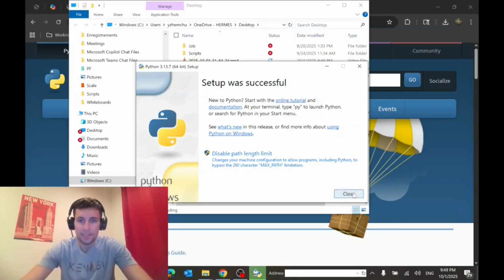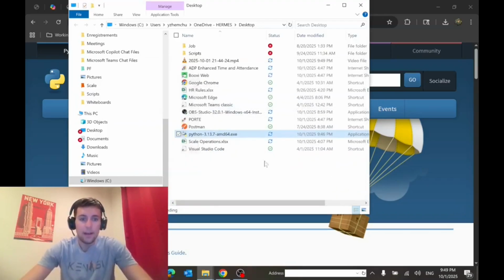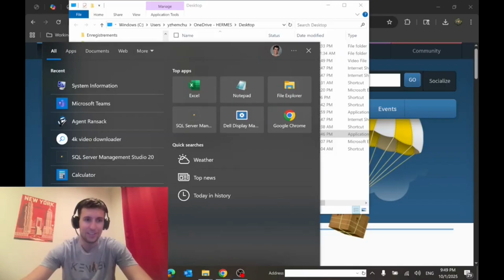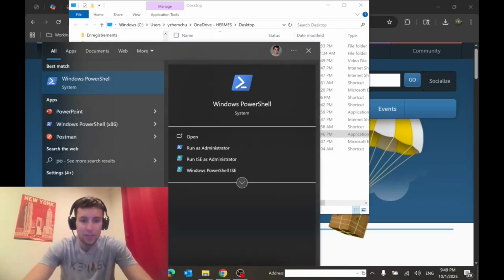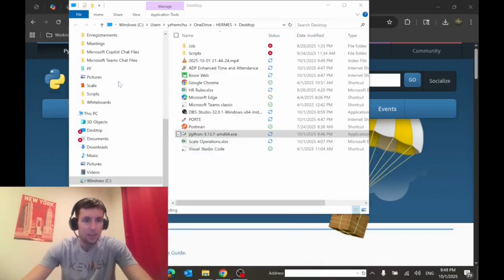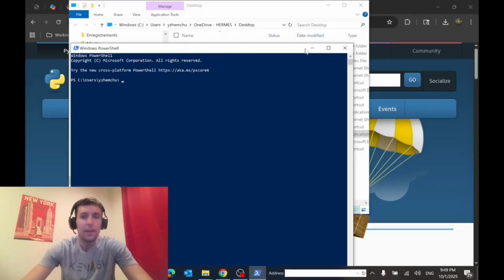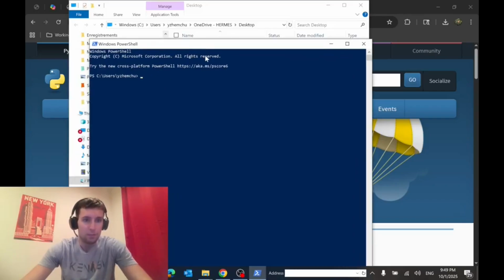Okay, setup was successful, very good. Right now we can verify that we installed Python. Okay, we installed it, setup was successful, but it's useful to know how we can check Python's presence on our PC. So right now I open the interface Windows PowerShell, where I can give different instructions to my computer. And if the instructions are right, the computer will perform them and output the results in this interface.